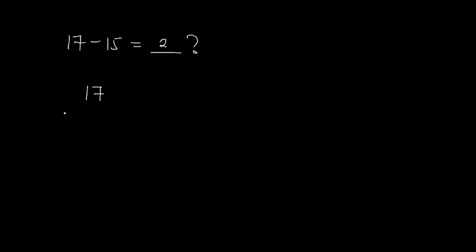So we have 17, we bring our subtraction sign, and then we bring 15. Note that for the two digits, this is your ones, this is your tens. When you want to do the subtraction, you subtract the ones first, and then you move on to the tens, and if there are 3 digits, then move on to the hundreds as well. Over here we have 7 minus 5. 7 minus 5 will give us 2. Now we can move to the tens, which is 1 and 1. 1 minus 1 will give us 0. So our final answer here is 2.